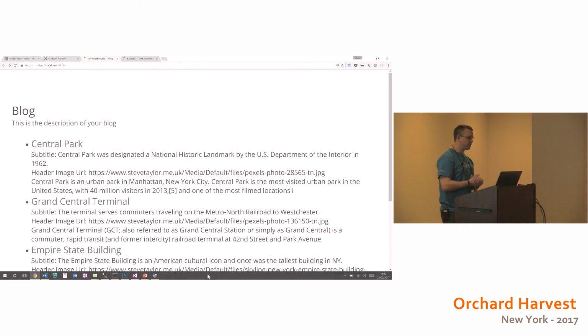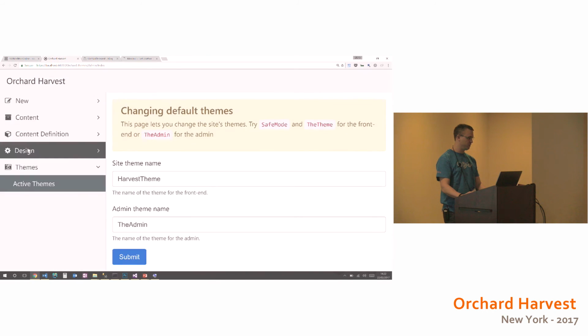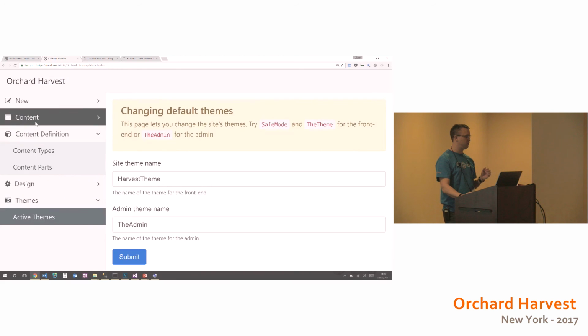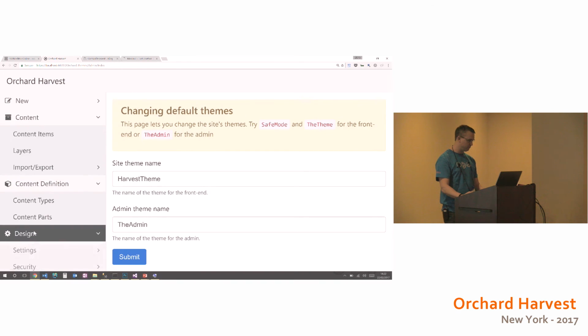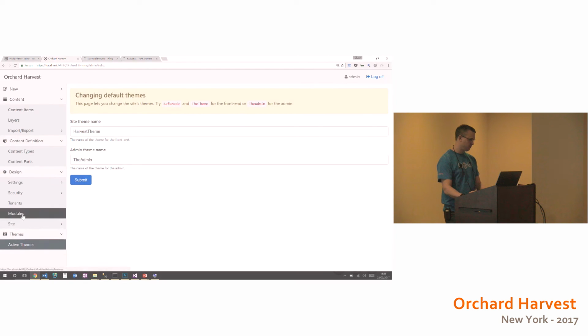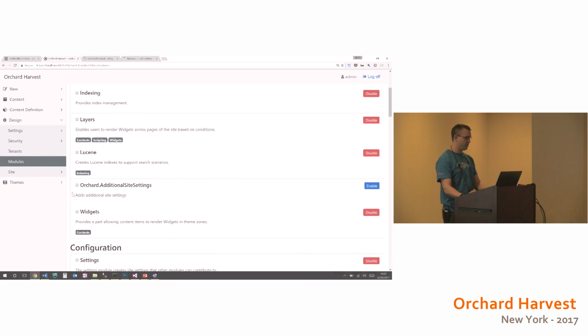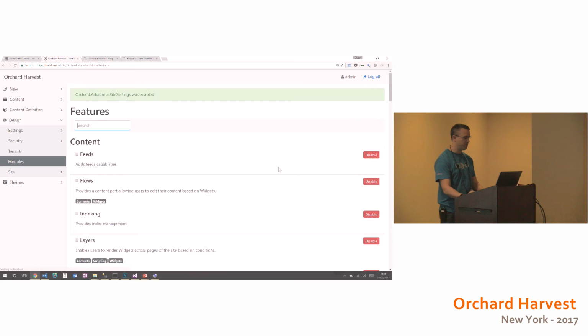Okay, next we need to add our header. And to do that, we need to enable our module for our additional site setting. So within design, within modules, we have a small module here called additional site settings, which I'm going to enable.